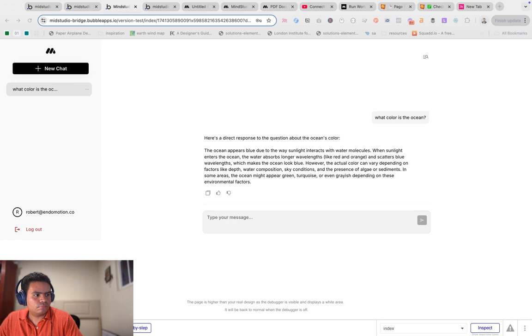So the modifications that we're going to do here is that we are going to create a new connection on the API connector. We're going to specify a new field for the file. We're going to modify Bubble's database so that we can save the file and pass the file along with the connection into MindStudio. And we're going to modify Bubble's interface so that we can have the file uploader as part of the input box that we have at the bottom here. All right, so let's start from the beginning.